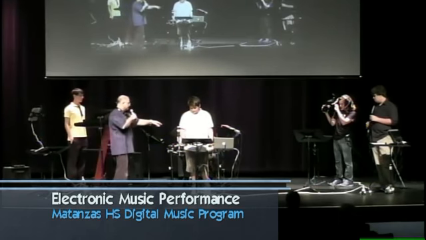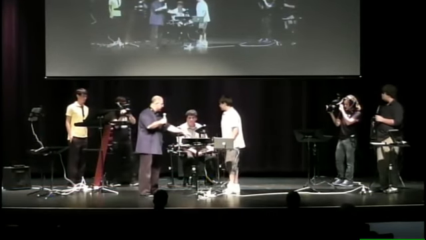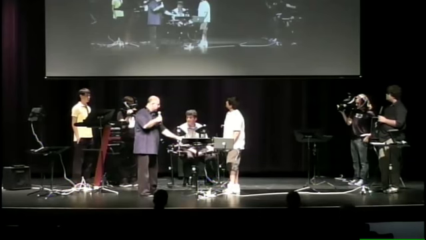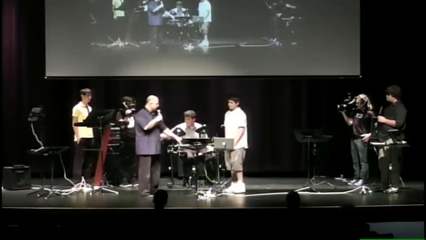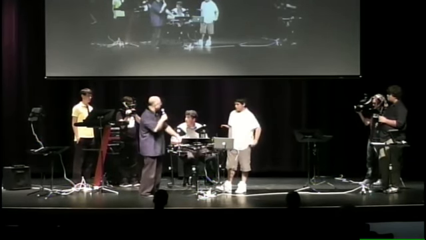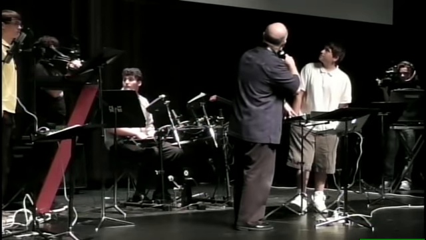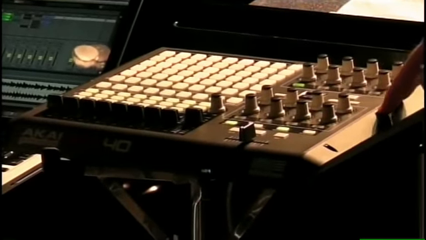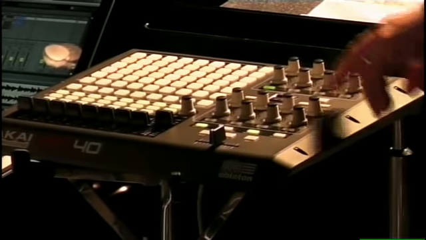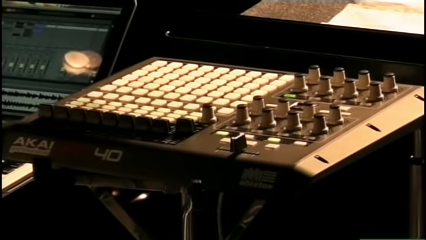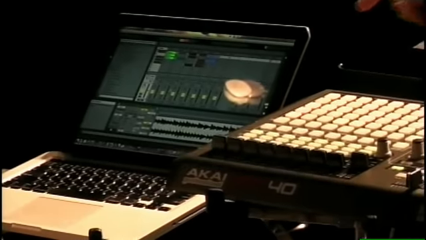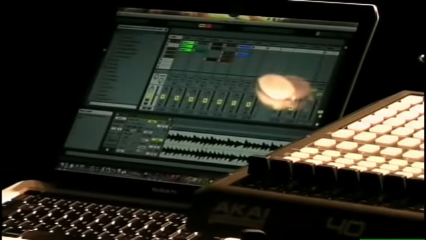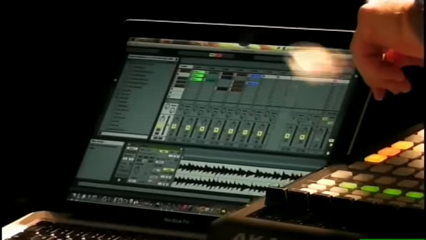If we can get a shot of this, if you could back up just a second. This is called a controller, and they can't see it. Can you help us out here? We're looking at the controller. There we go. Okay. All right, so this controls a software program that's on the computer. Now, can you see the computer screen? Yeah, sort of. All right.